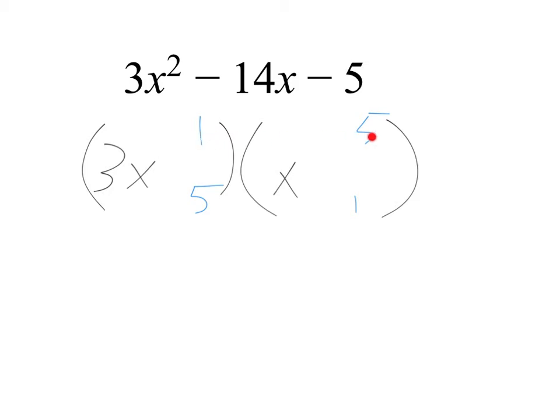Let's see. Maybe let's see if it's the 1 and 5. Let's try that one first. 3x times 5 is 15x. 1 times x is 1x. Well, heck, I think we just found our combo. So 1 and 5. It's got to be a negative 5, though, so one of these has to be negative. If they sum up to be a negative 14x in the middle, if I made that 15x negative, so 3x times negative 5, and then a positive 1x, so it'd be negative 15x plus 1x. There we go. We're done. D-U-N, done.